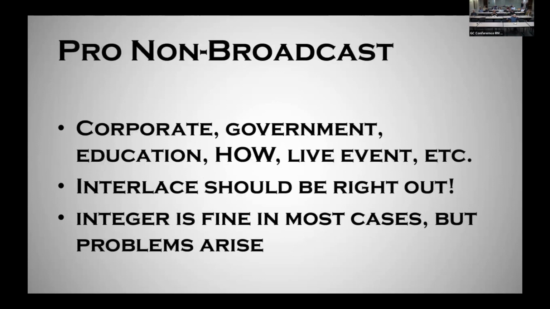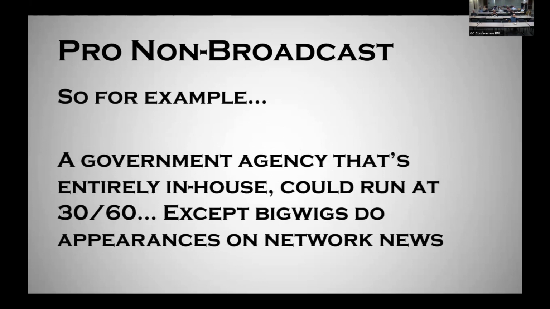Anyway, in the systems that I build, I sit there and I think, well, what do I want to set the sync generator to? So for example, we have government agencies that are entirely in-house, except they occasionally connect to a network and do some sort of news interview or something. Well, networks want 29.97, so ultimately, I guess you could put in a converter, but for the most part, we just make the whole system work that way.